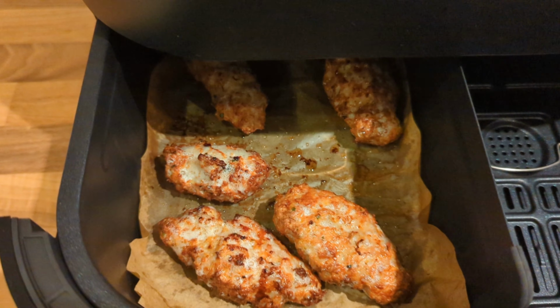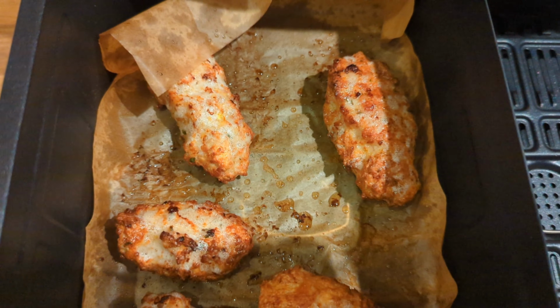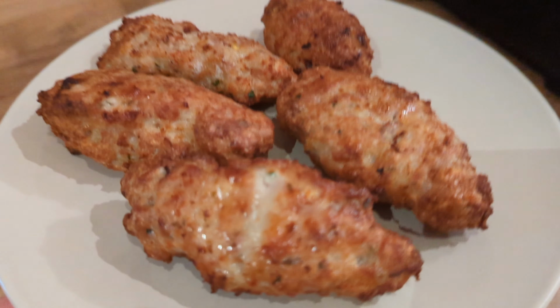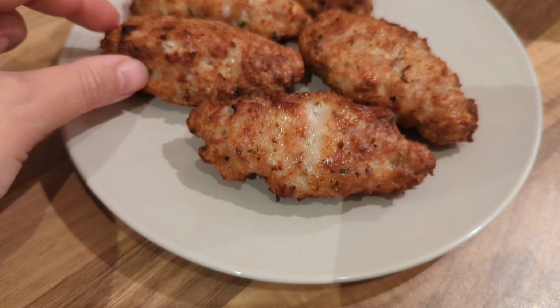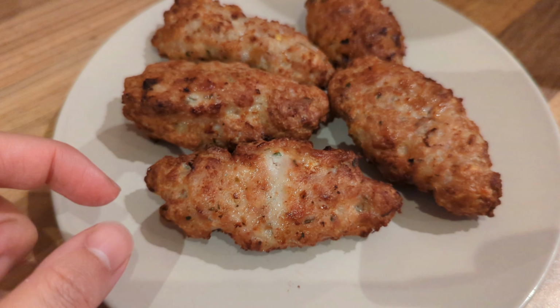Okay, I believe they're cooked. Okay, looking good, and we'll plate them up. There you go. They look a bit like chicken wings for some reason. But yeah, these are my skinless sausages that I've just air fried for 20 minutes.